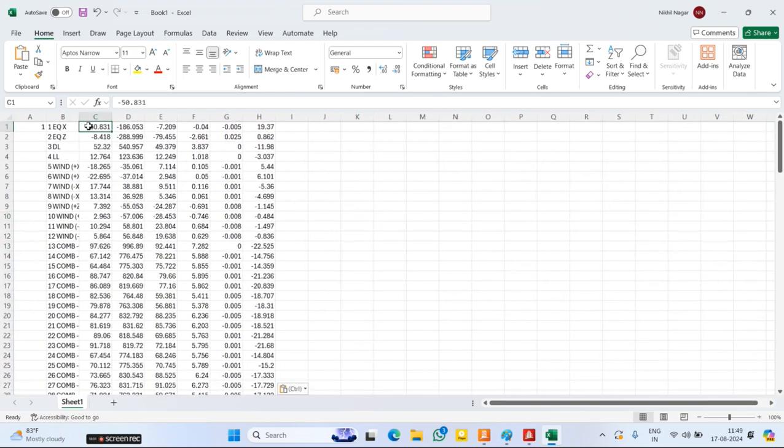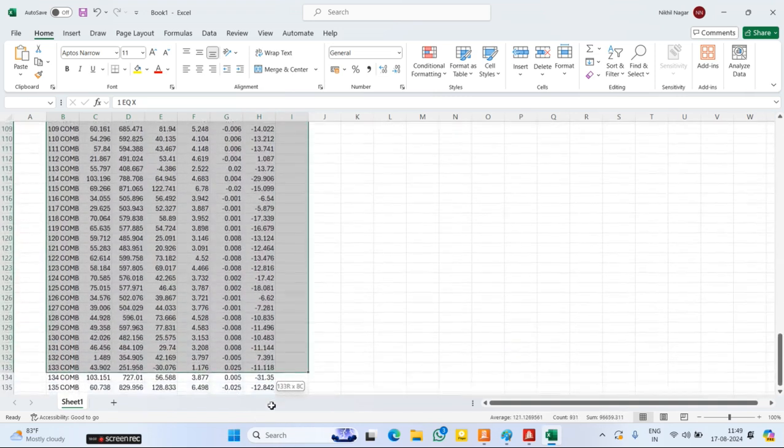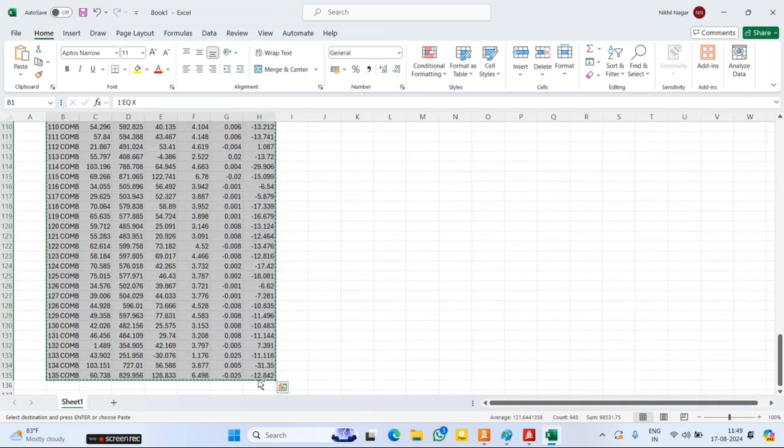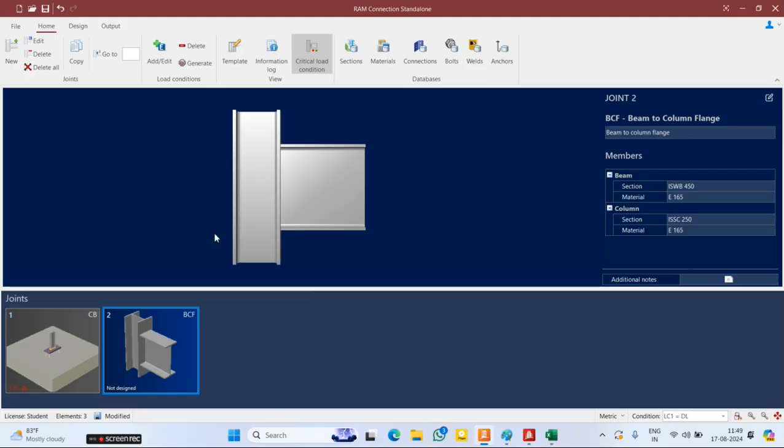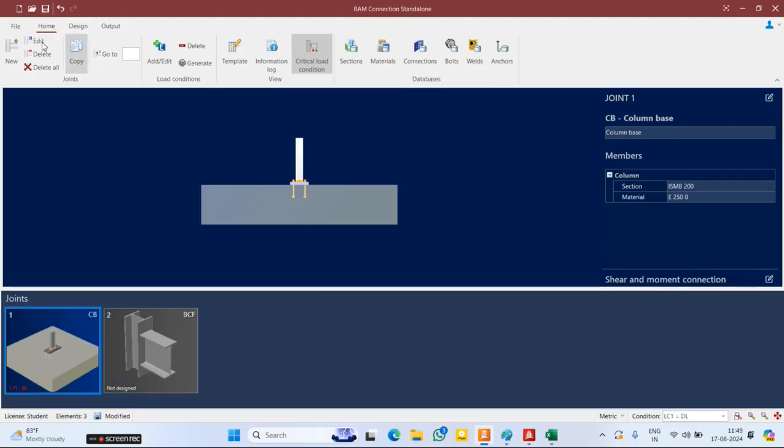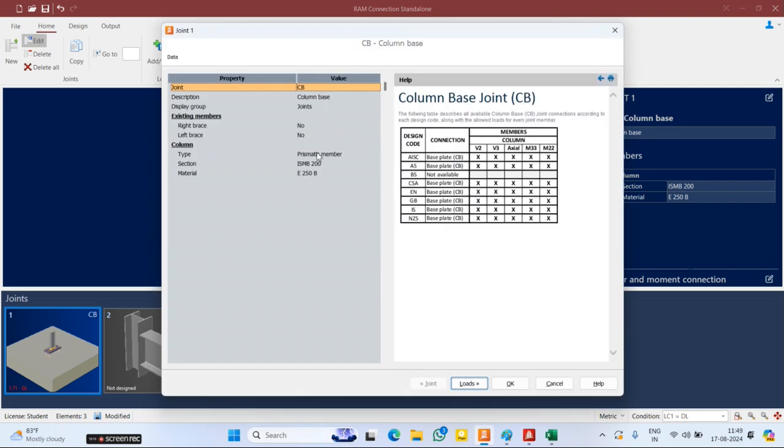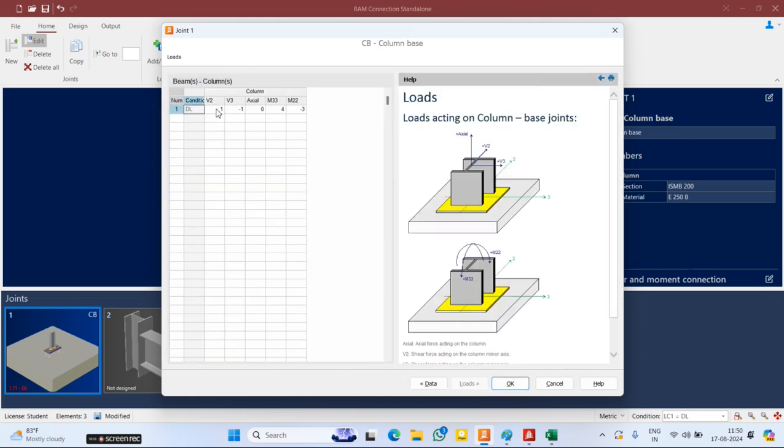So all the loads, as you can see here, you have to just copy and paste again from here to here. Control C, and go to the RAM connection, click here, then edit, then go to the loads and paste.